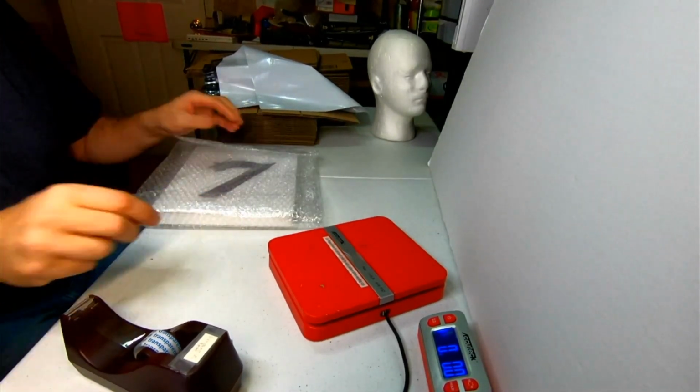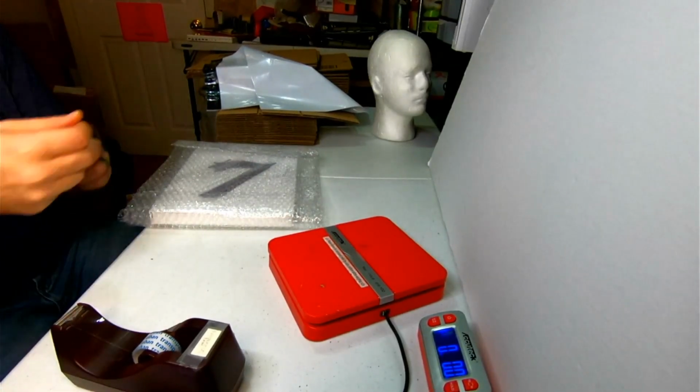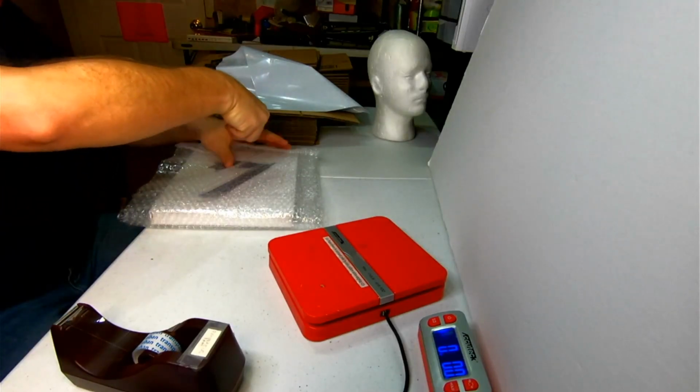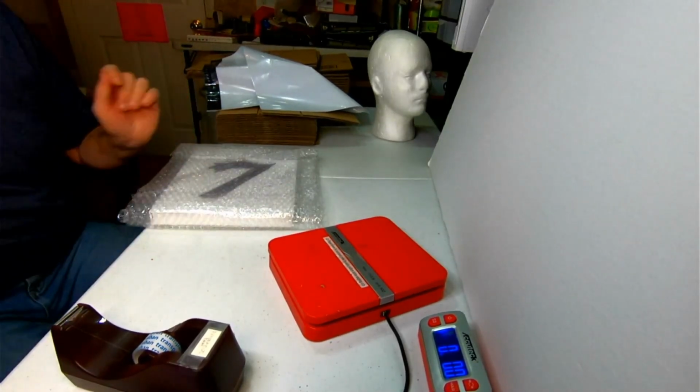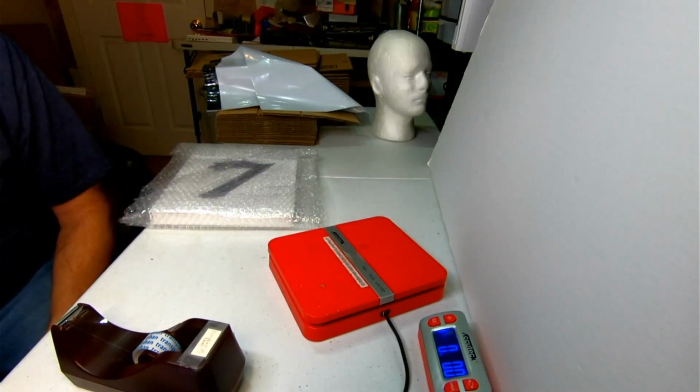And every one of them's got their safe. A lot of these go overseas. A lot of them go to Puerto Rico. And I've not had any issues at all shipping them this way. And it protects it pretty well. Let's see where this one's going.